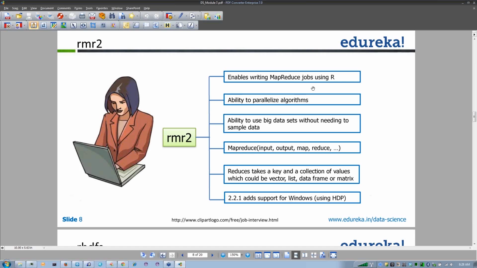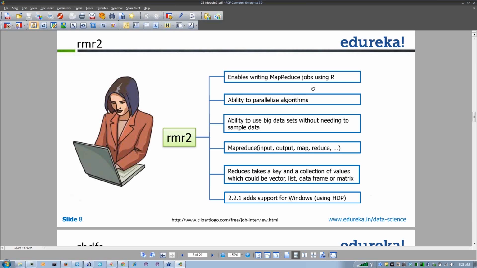Because that's what we said a mapper is: it takes a key value pair and then produces a list of key value pairs. That's all I need to make sure that function does. And as long as it has such input and output characteristics, I can simply use that function in the place of a map.